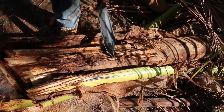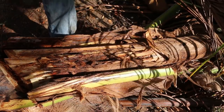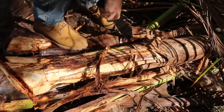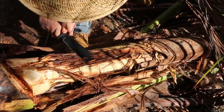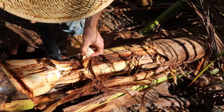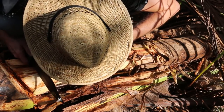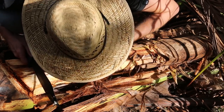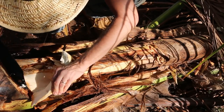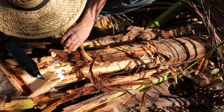This is stronger than a machete for getting into this thing. I'm hoping we're gonna find something, because I wanna eat it. That's the heart of palm right there. That's the delicious part. Still, it's actually still all right. I might take this part and eat it. I don't know what's going on here if it's not beetles in the heart of palm.